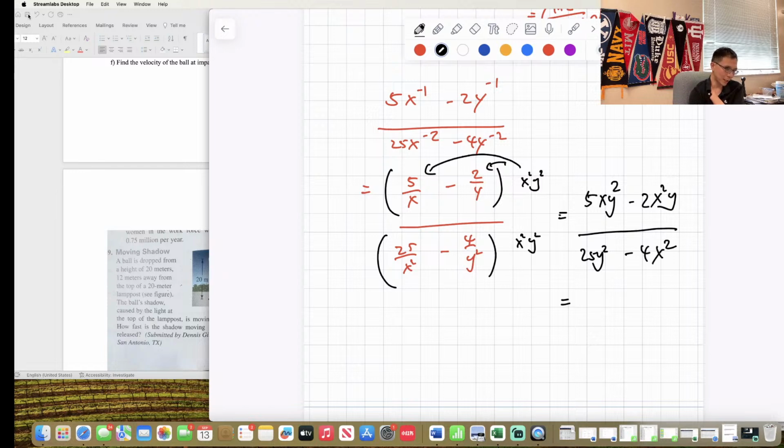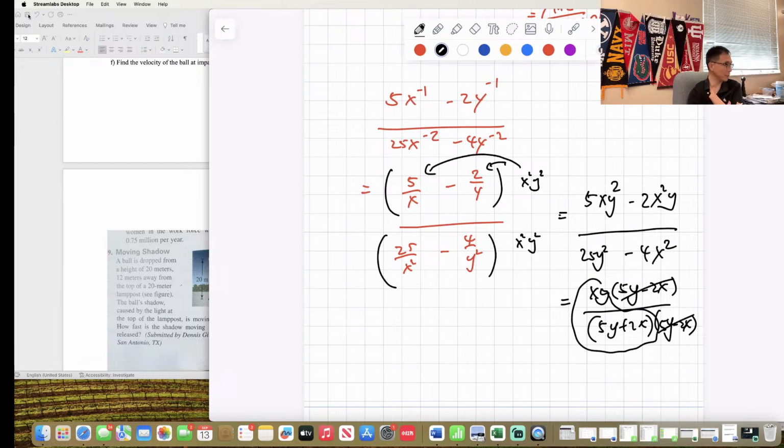And you can factor out xy on the top. So that's going to be 5y minus 2x. And you can say 5y plus 2x and 5y minus 2x on the bottom. This cancels out and you're going to get the same answer. It's shortened by a little bit, so it's a little bit faster. You don't have to do it this way. I feel better with the first way for most of you guys. It's just combine fractions and keep, change, flip. And you're doing the same thing as before. Before you did numbers, now you deal with expressions.